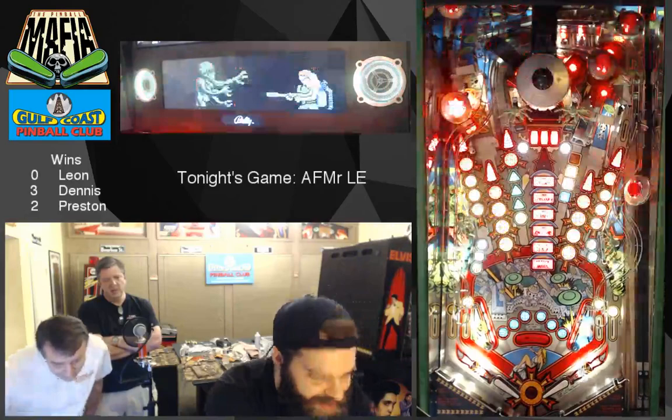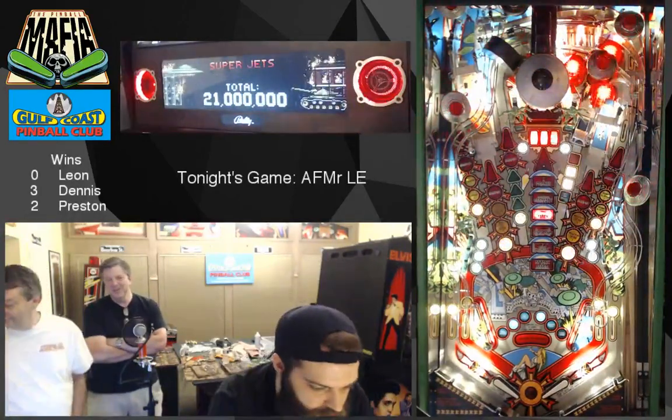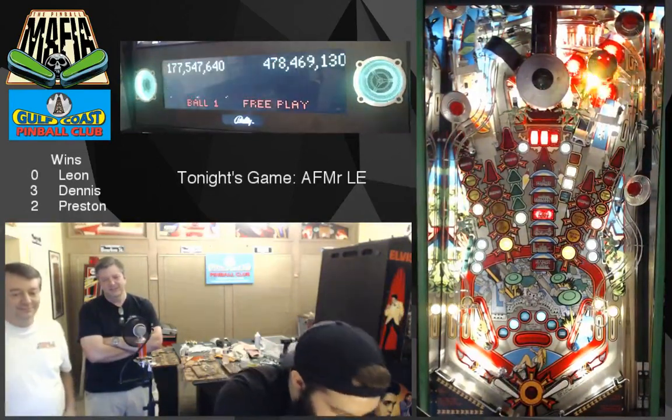What? I thought I had 2.5 billion. I tried to tip it over one, and this flipper didn't move. He's at 3.5 billion on ball one. All right, let's see.